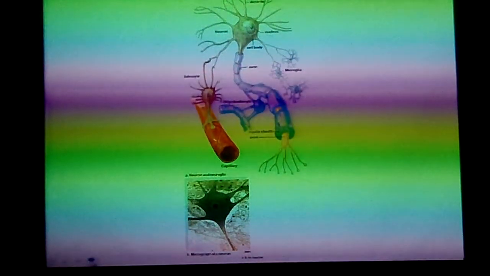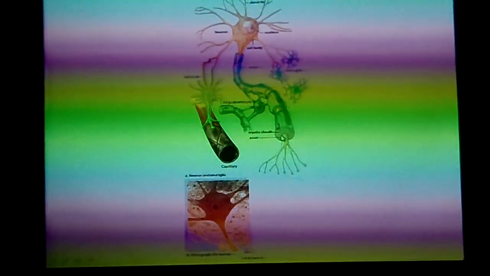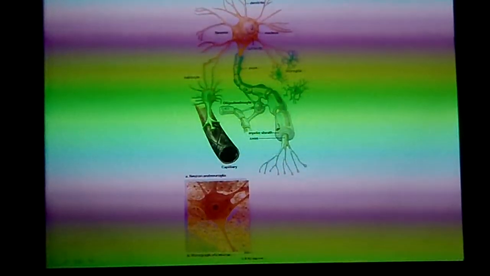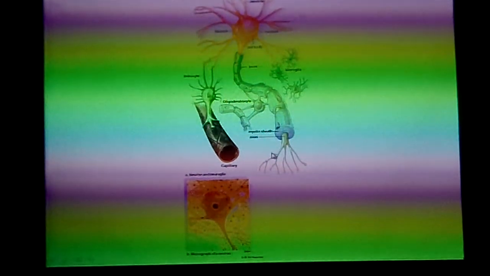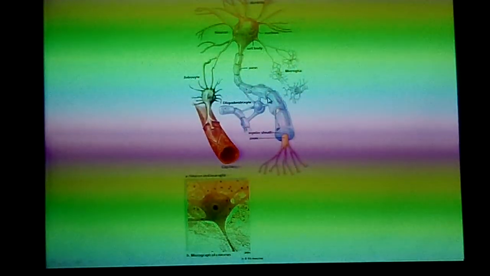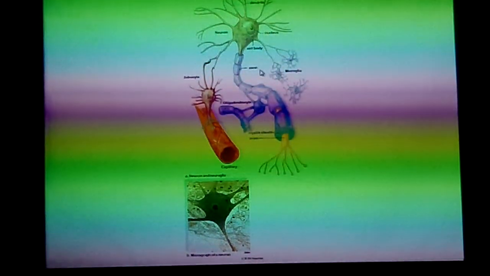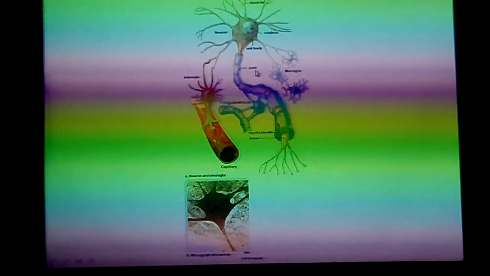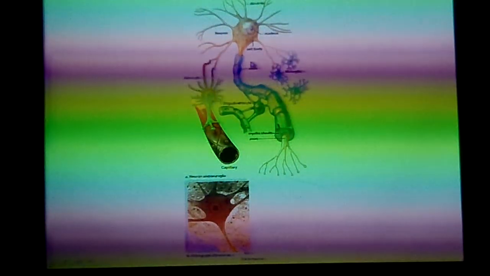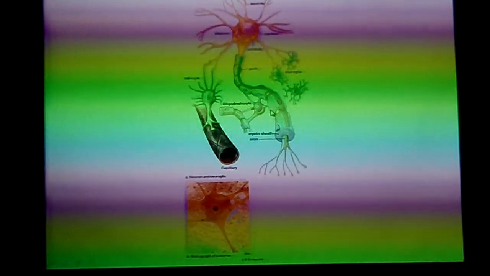That's the fourth type. Nerve tissue is tissue that can send an electrical impulse very quickly from one place in the body to another. Often it can travel at speeds up to 200-300 miles per hour. If somebody touches your toe, your brain gets that signal very quickly, and it just takes a second for you to realize somebody's touched your toe. It's not instantaneous, it takes a second.